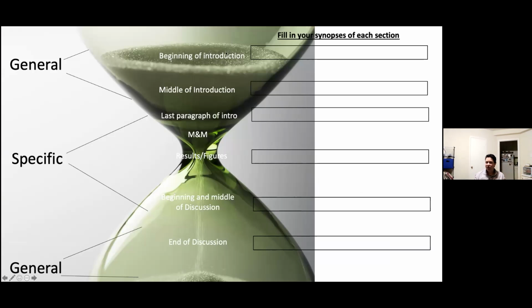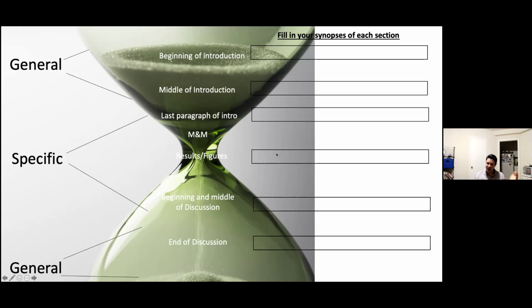You read the beginning of the introduction, and you just use enough words to fill this box. So you just provide a small summary. The middle of the introduction, you do the same. And then the last paragraph in the introduction, you do the same. So you're looking at maybe 6, 7, 8 sentences among these 3 parts of the introduction. I'd even leave a box for the materials and methods. I think it's a waste of time unless you have a real reason to look at that. So don't even waste your time summarizing what the materials and methods are about.